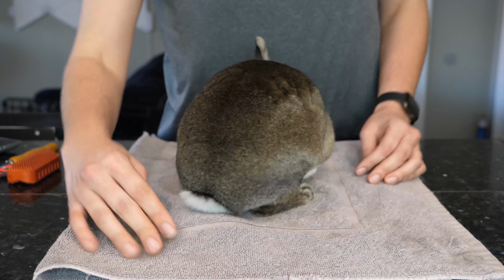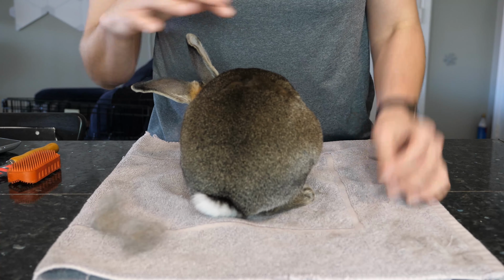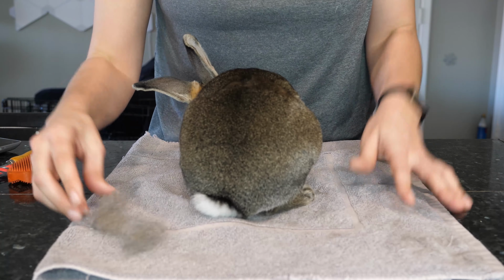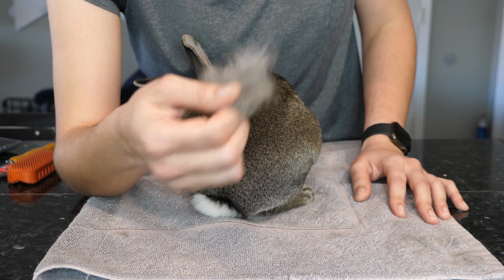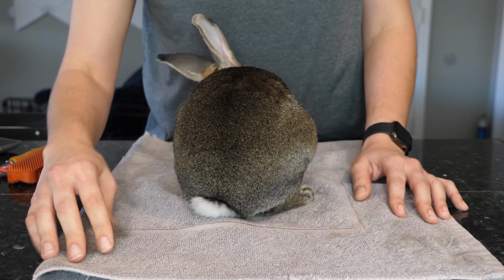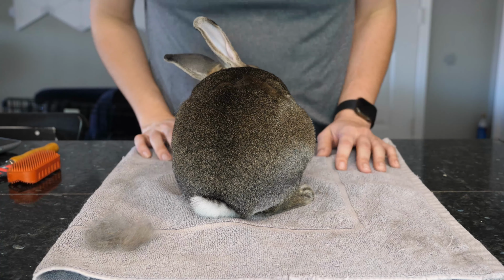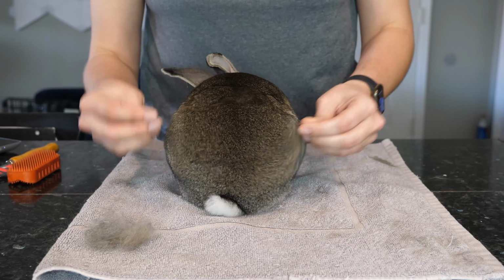And so that's it. So a normal shedding, or a normal grooming session would take a lot longer. I would go through all his fur and get all the loose fur off him I can. But right now, just from Locke and Pope, just from those few minutes, they lost all this fur in just a few minutes. So you can imagine how much fur comes off them when I take my time and make sure to go through really thoroughly.